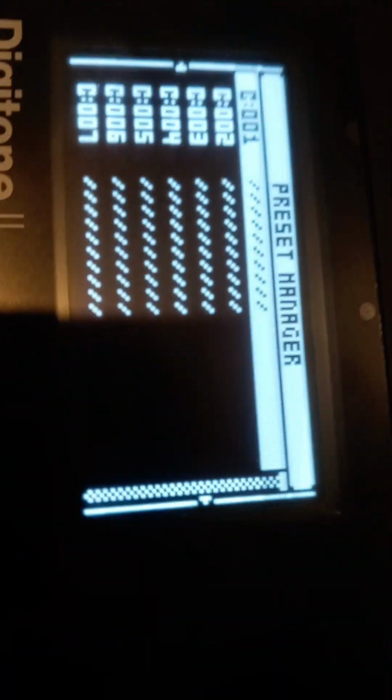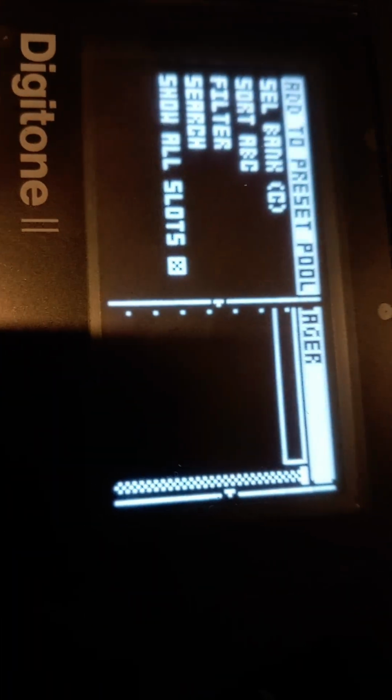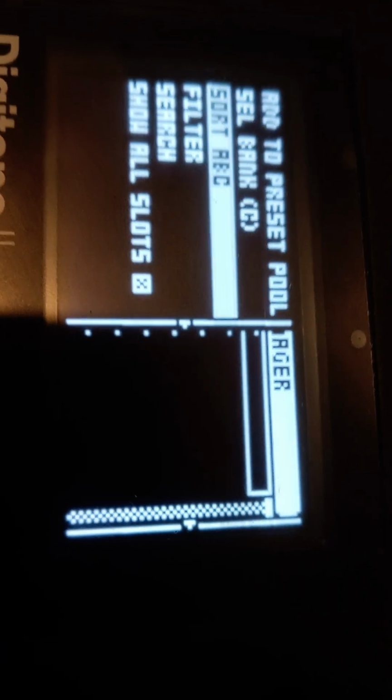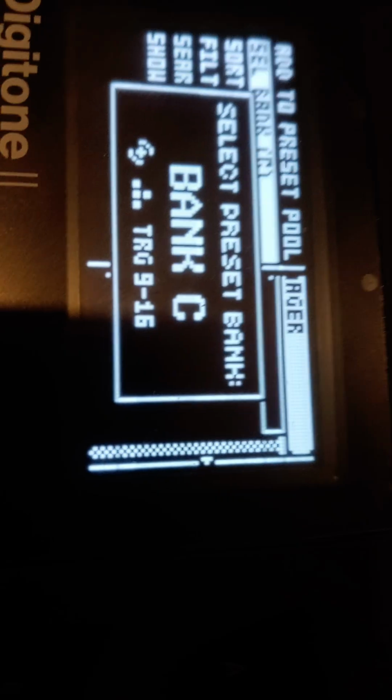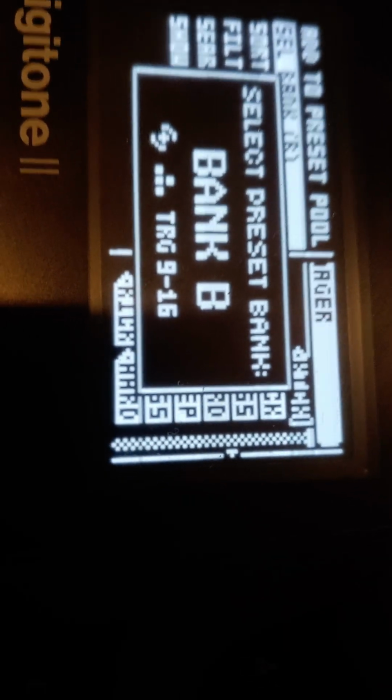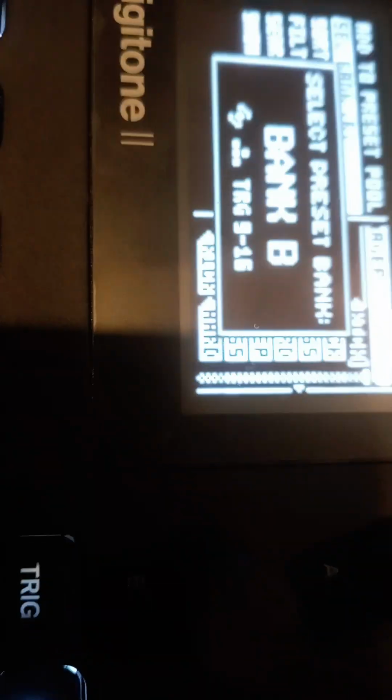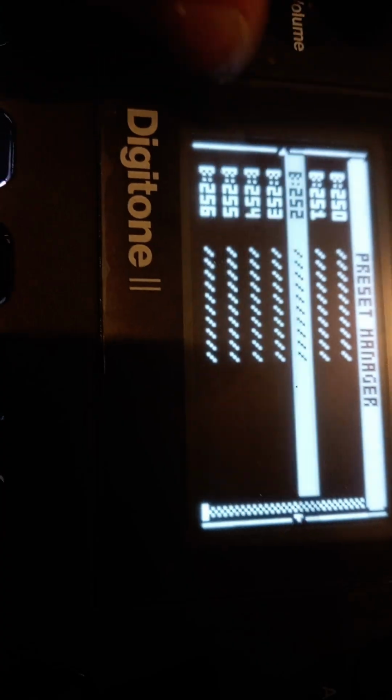I have to press yes, sorry, and it shows you the bank I'm on. You go to bank B where I was on, and then back. Now say I want to get rid of that rumble, go all the way to the bottom where I put it.